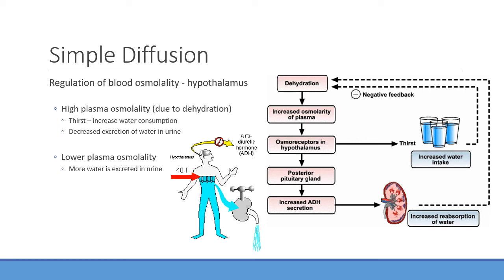So anyway, the kidneys are a big place we regulate this, and then the brain's the other big place with those thirst centers there. But the hypothalamus kind of controls everything. We'll talk more about that a little bit later.